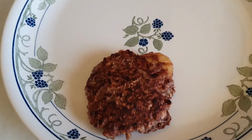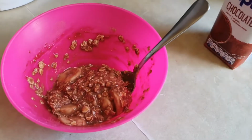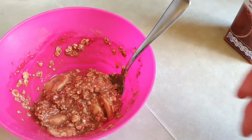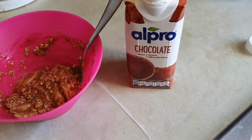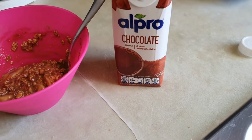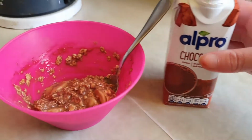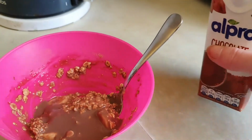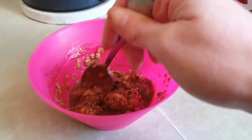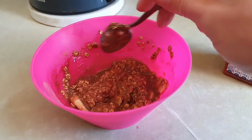Now obviously this is quite small, I didn't add any milk to this one, but I have just added some milk to the mixture just to show you what happens when they go a little bit more runny. You can just use normal cow's milk for this. I actually prefer to use plant-based milks, so this is just the Alpro chocolate milk, which I thought was quite good because I'm using the chocolate powder. These are going to be chocolate and banana pancakes. So just give that a wee mix.